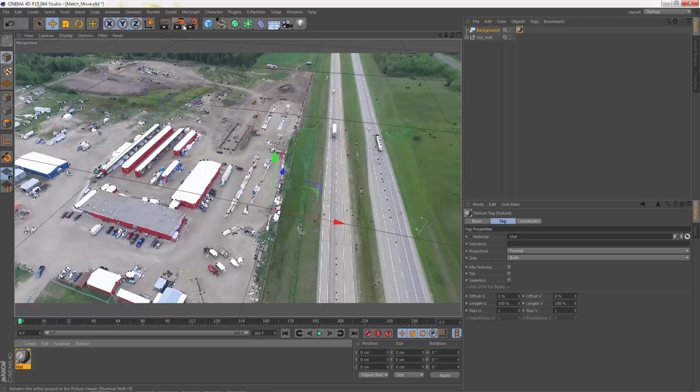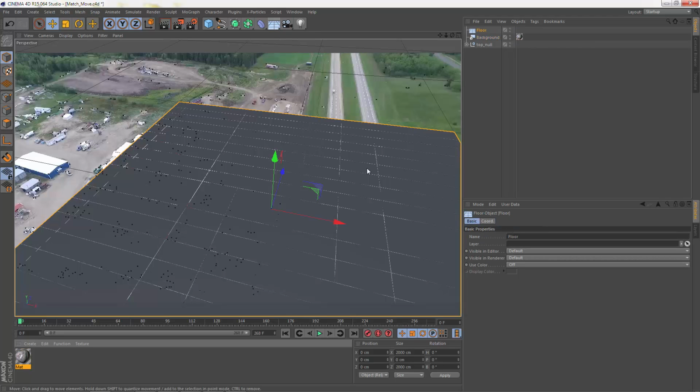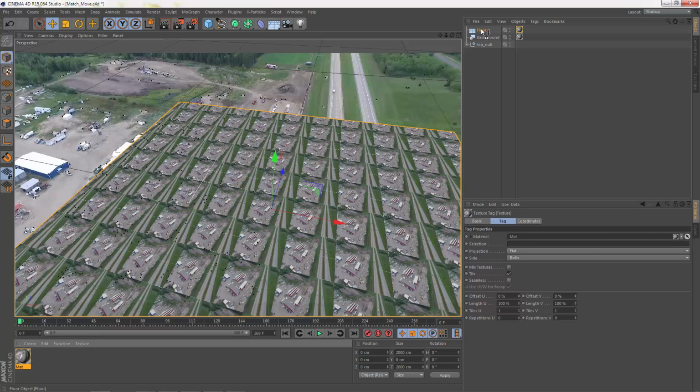What we're going to do now is, oh yeah, you want to add a floor, because when you put an object, like if you're going to put a building here, for example, you want something for it to cast shadows on without showing itself. And this is how you do that. You click it once, it makes a floor. Because it's a floor item, it actually goes forever. And we're going to drag our shader up and put it on our floor also.